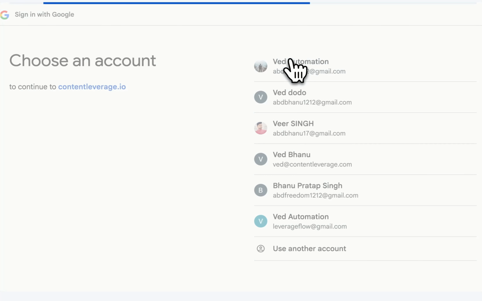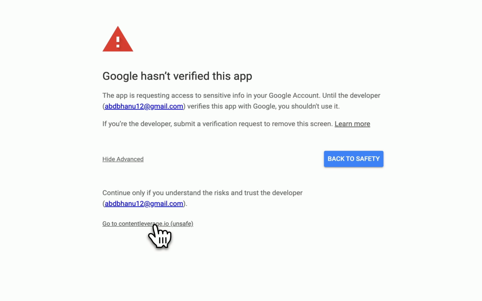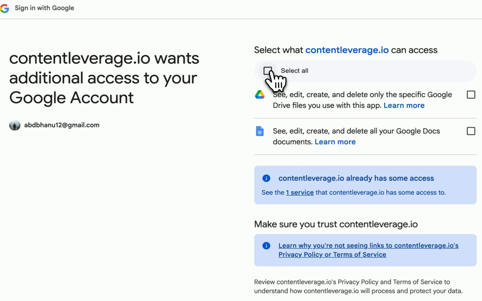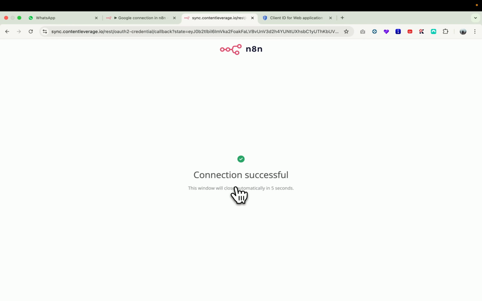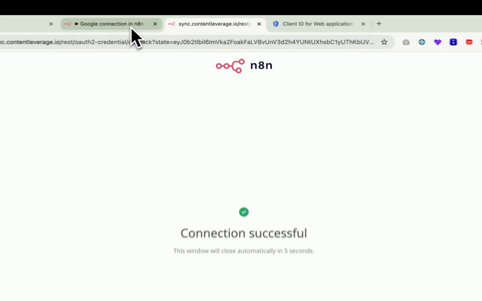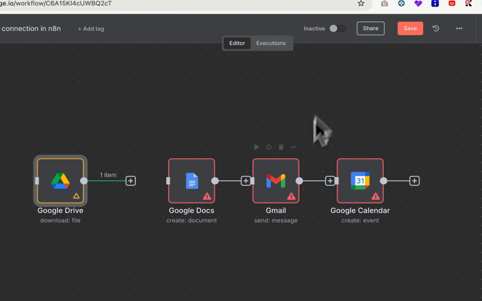Sign in with Google, sign in again, click on advanced, select all the checkboxes, click continue. And your connection is successful for Google Doc as well. You need to follow this for all the remaining nodes.